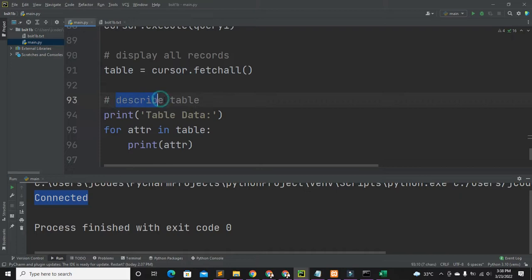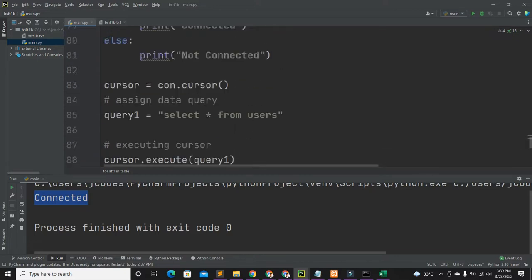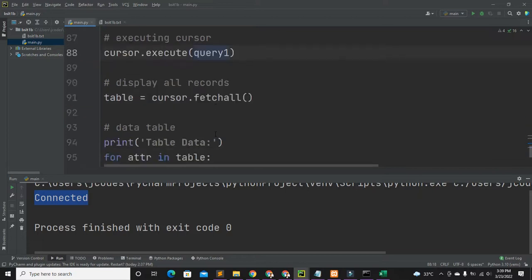The fetch all returns an array. Now makuha na siya nato using our for loop to print the data that we get from our query.